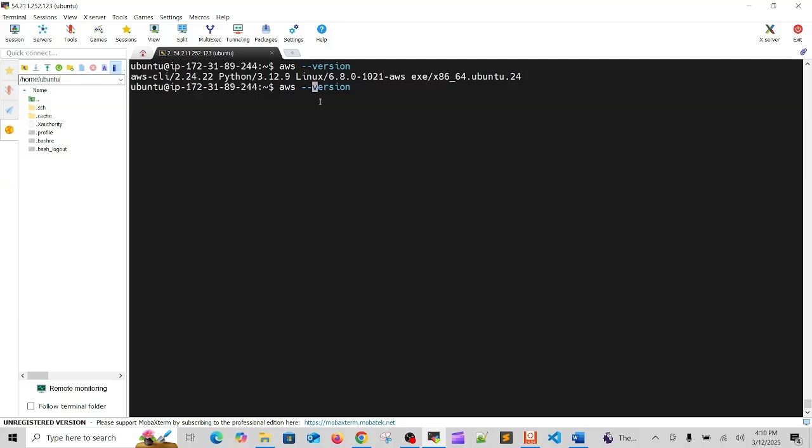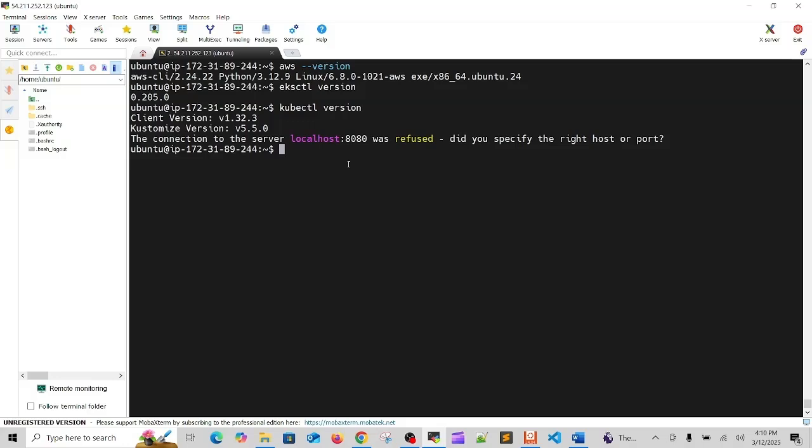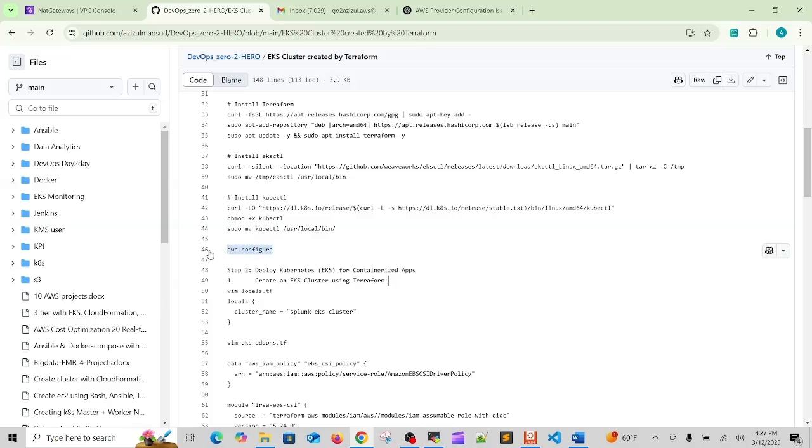Now let's recheck eksctl version. Let's see kubectl. Okay, let's see Terraform also. Yes, Terraform also. Now we have to do aws configure.